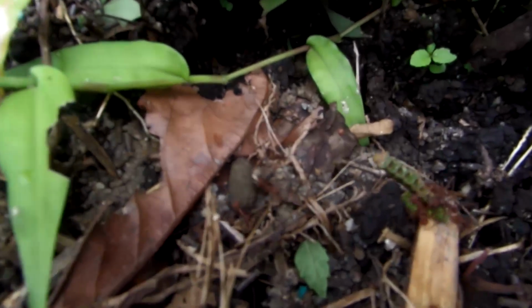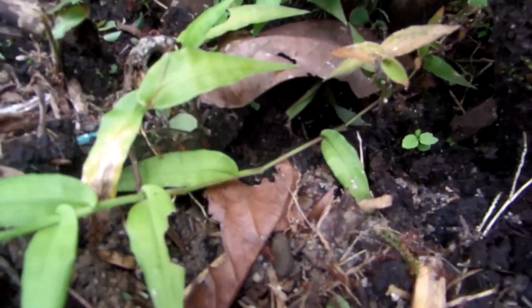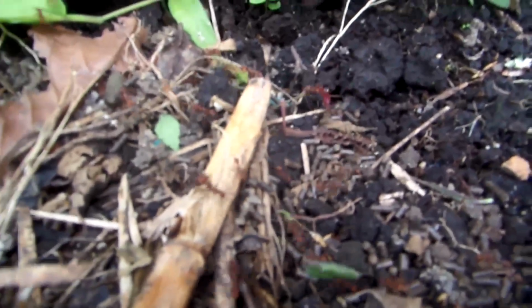I don't know if you can see that one. He's got it right, walking right off over that green leaf. And he's taking that off. It's out. There's also another one right there. Just went right over that stick. That's good. So that's kind of what we're dealing with today.